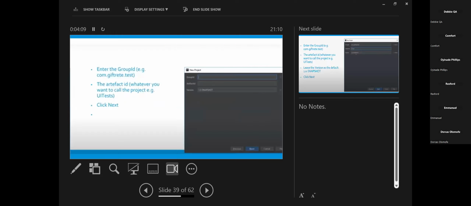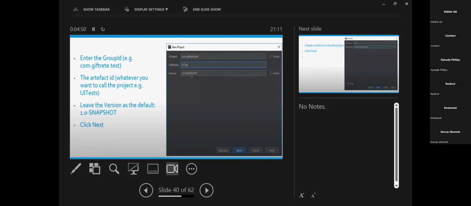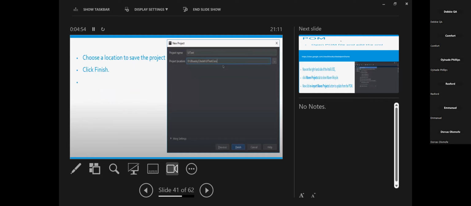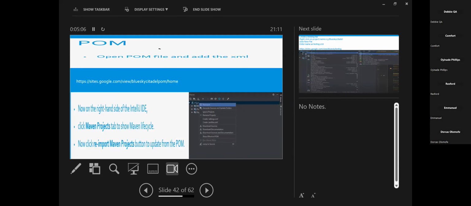And so once you click on Next, then you'll be able to enter your project name and whatever URL you're using, the com, which comes first. So you need to write it first before you now start writing the name of the URL. So as you can see, for example, we've got com.getrich.test on there. And then the Artifact ID, we've used UITest. You can call it whatever is suitable, but make sure that whoever opens your project knows what you're trying to do. And then you click Next. Okay, and so as you can see the project name here, then you can put your project location there.